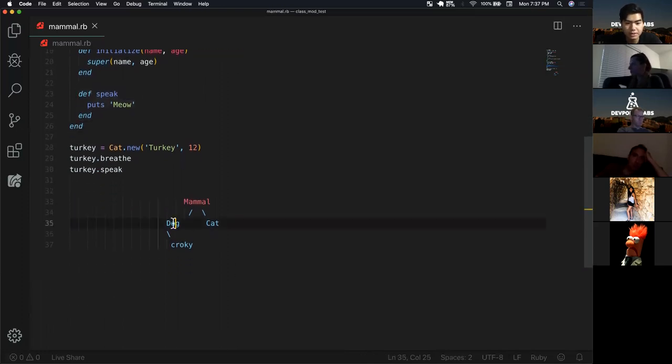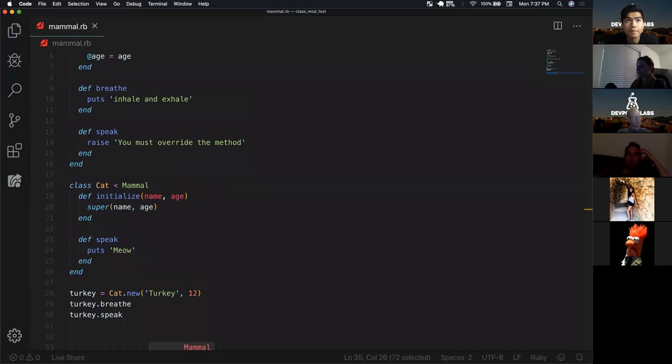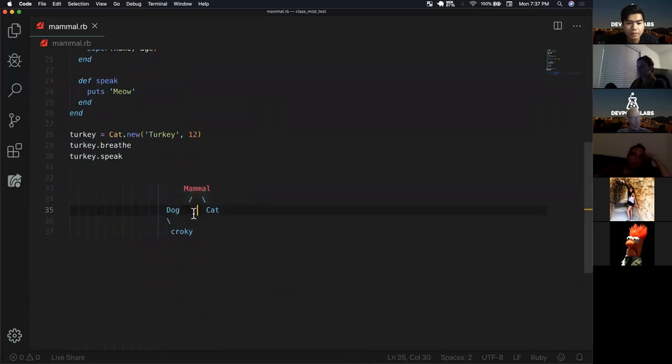So this is called siblings, because they share the same parent. Any class that shares the same parent is a sibling, and then this is the child of a child. For this Corgi, it has everything a dog has as well as a mammal. So it actually has access to both of these classes as a parent. And that's how inheritance works here. So the Corgi inherits from both the dog as well as the grandparent, so to speak? Exactly.